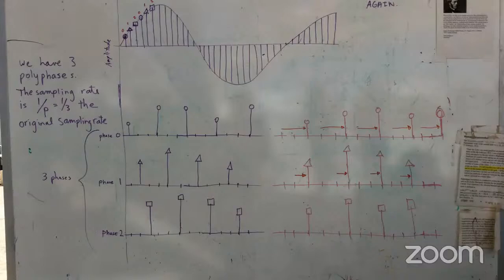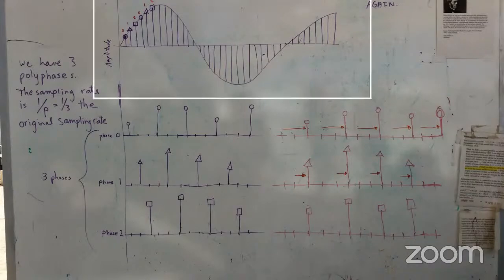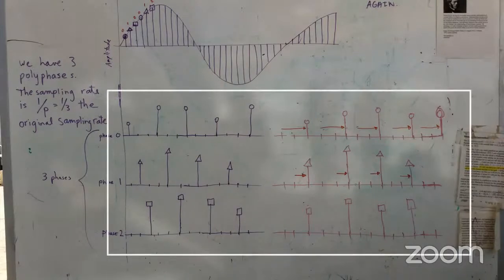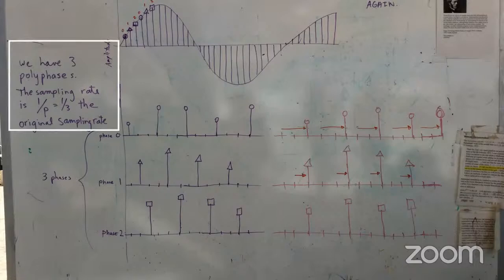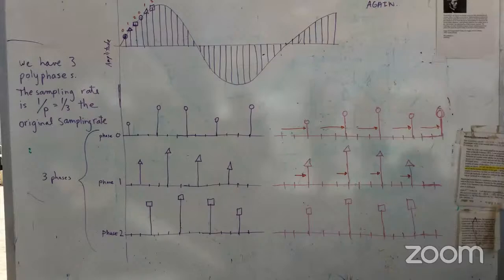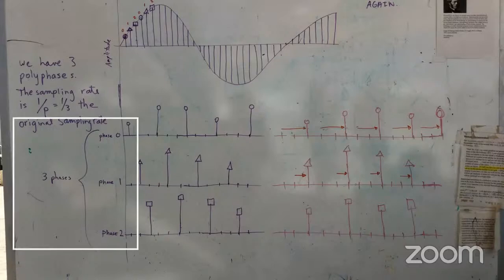Here we have a signal that has been sampled. You can see the waveform in the upper middle of the whiteboard. We are going to make 3 polyphase out of this. We're marking them with a circle, a triangle, and a square. The sampling rate of these polyphase channels is 1/3 of the original sample rate. What does this do for us? In this example, we want 3 channels, and we need them to be sampling rate divided by 3 wide in frequency. We end up with 3 polyphases that we're going to name 0, 1, and 2.